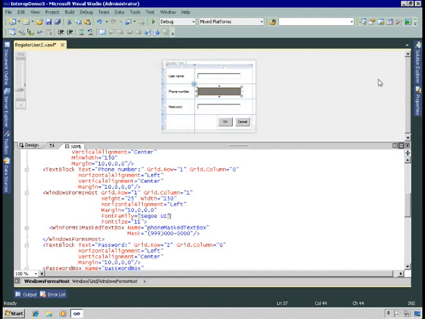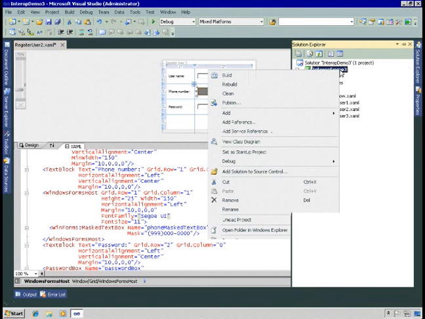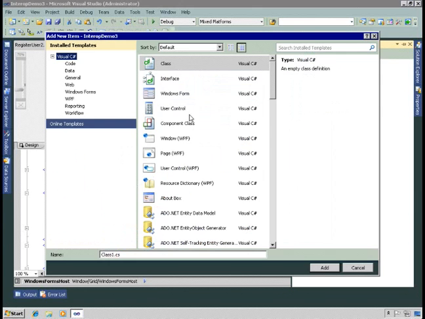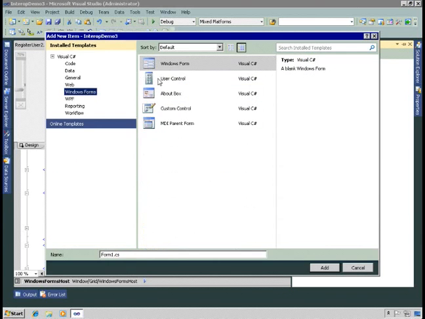If I have an existing one, I can just add it to this project. I actually don't, so I'm going to create a new one. So I'll create a new item, and I'll go to Windows Forms and I'll select User Control. And I will call this RegisterUserControl.